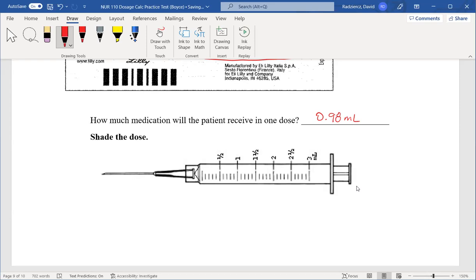This was just a sample and I just made up the number. If I were writing up a test, I would make sure that it ended on something that you could shade easily. But if it comes down to it, 0.98, we're essentially talking about 1 milliliter. You can't estimate on your syringe. You have to mark it to exactly where it is. But if it were me and this was the best I could do, then I would go ahead and round it all the way up to the 1 milliliter mark. But I don't think you're going to see something like that on your test. I'm just mentioning that because we're working with what we have here.